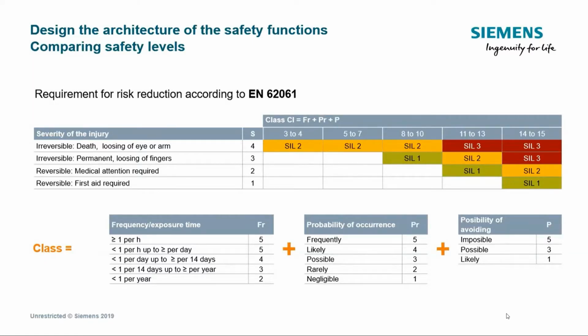Actually, it's the same criteria that we have in the 61508. So based on the severity of the damage or injury that can occur from a particular risk, and also based on other criteria, like how frequent is that risk there, or how probable is it that it can occur, or even is that avoidable or not based on the current design of the equipment. So based on these criteria, we can come to the information that, okay, for this particular application, I need a CO2 system to reduce the risks. Or sometimes, depending on the measures that I take, I can come to a point where I identify that I don't need a safety system, so a standard control system can handle the equipment.